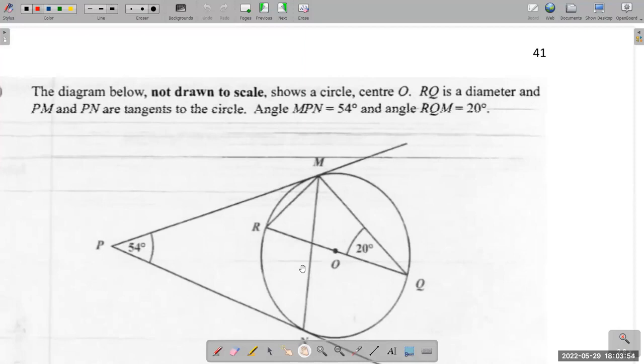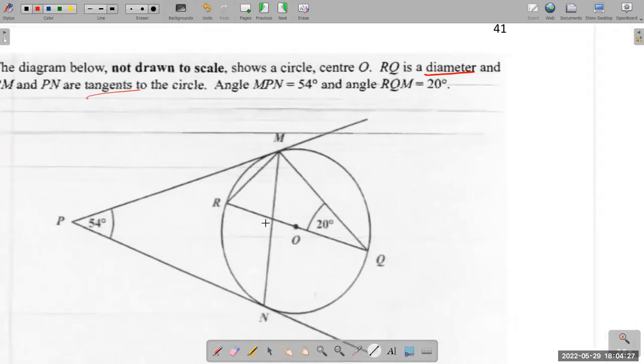All right. One of the things I forgot to mention before you look at the diagram: make sure you read up here. Make sure everything they say up here, the information is in here. Because sometimes CXC does that because they know students don't read. So they will intentionally put information in the sentence and not put it in the diagram. So always do your back checks. Make sure you see angle 54, make sure you see angle 20, and all these things. Also, they have some keywords. You see the word diameter, you see the word tangent. These are things to look for.